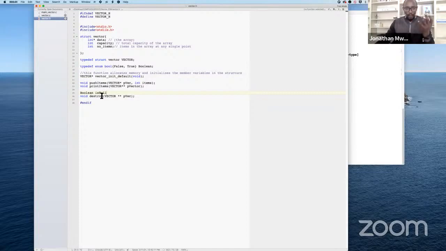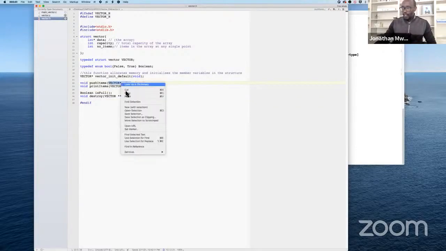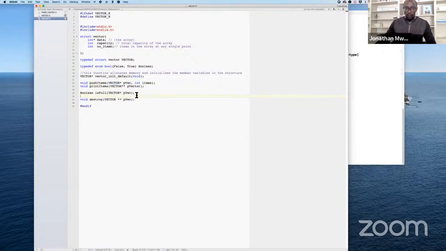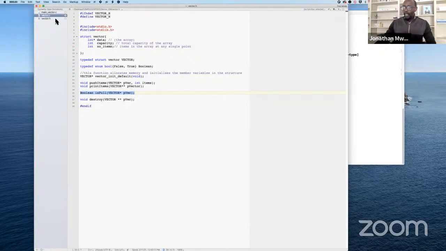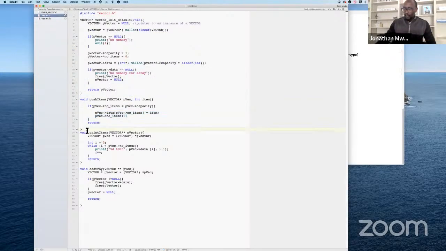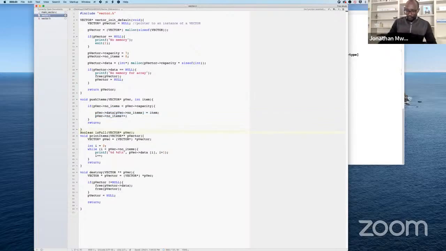So given a pvector, this guy here, I want it to return whether it's full or not full. All right, so we can copy this. I'm going to save this. And we can go to the implementation, and I want to paste it here.